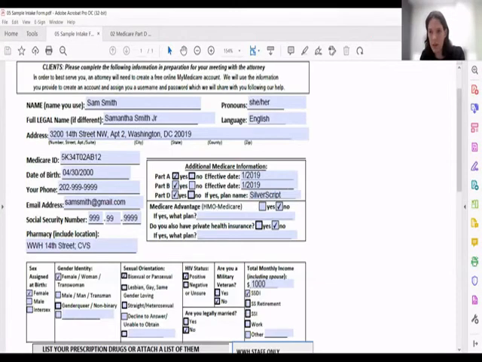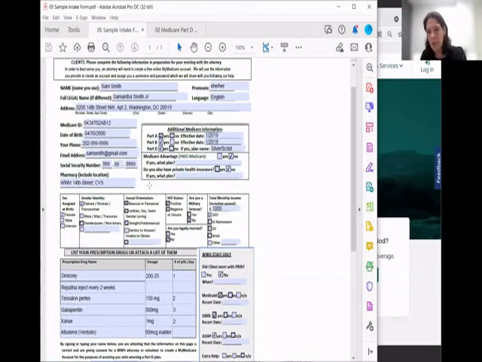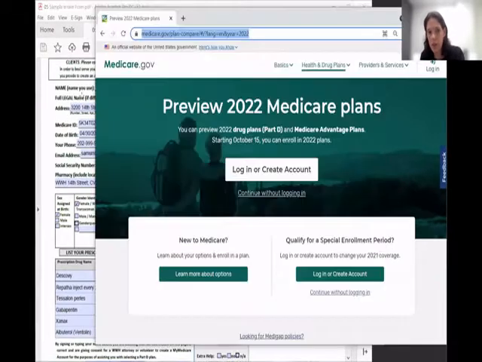That looks better. Okay. And I'm actually just showing this kind of as a guide, and then I'll go through it a little bit, but we'll primarily be working through the My Medicare website. So I'll go back and forth a little bit, and then I'm actually going to close that document. But just so folks can see, when you first get on Medicare.gov, this page will change tomorrow from preview 2022 to you can actually enroll in 2022 plans, since tomorrow is when open enrollment actually starts.